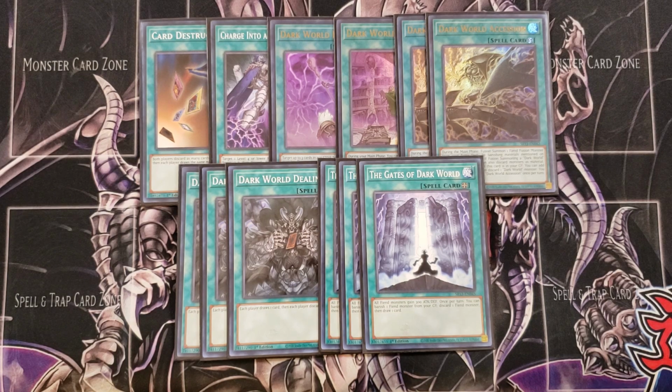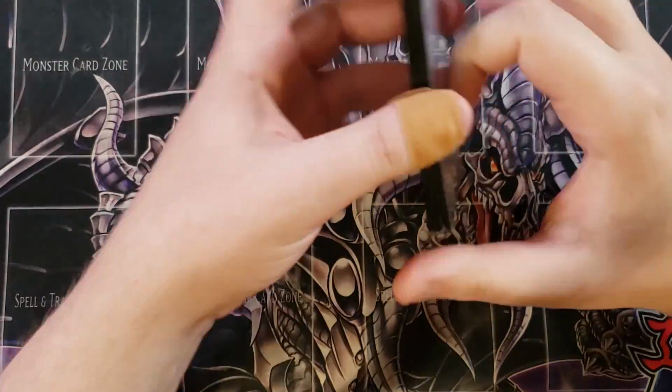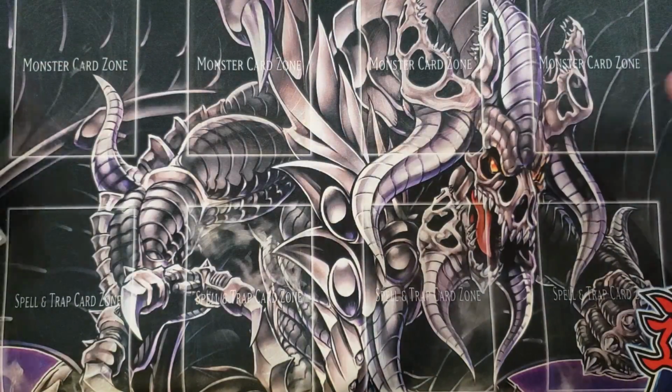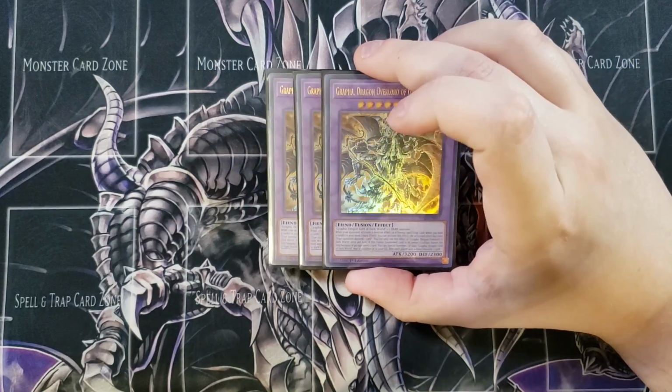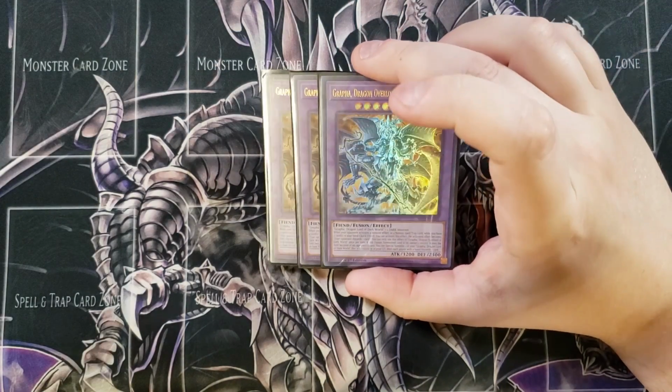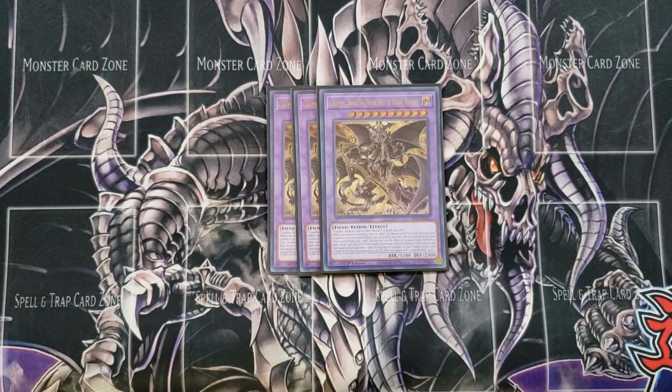So, that's it for the spells, guys. Let's get into the extra deck, because we actually don't play any traps in this build. So for the extra deck, we're just going to be playing 3 copies, because that's all we have from the structure deck. 3 copies of Graph Dragon, Overlord of Dark World. We just have 3 extra deck monsters, because that's all we get in the structure deck.